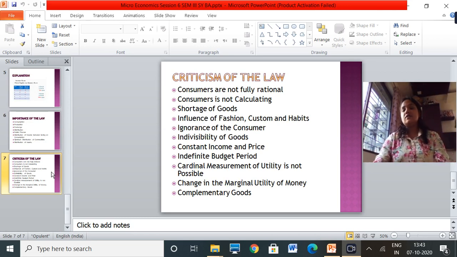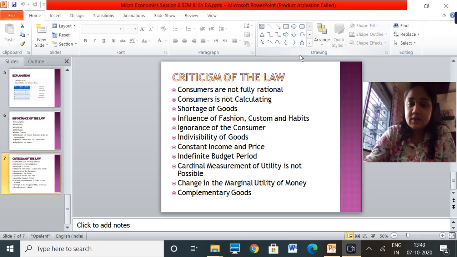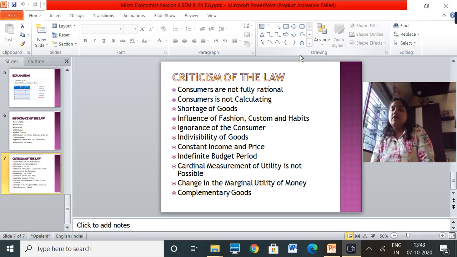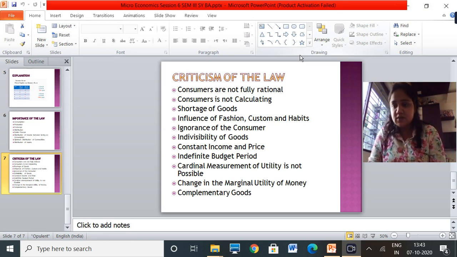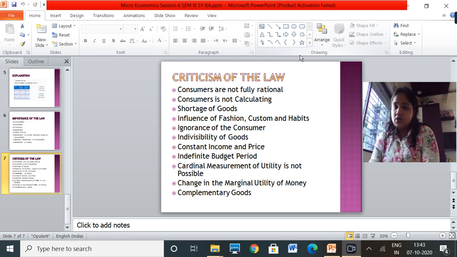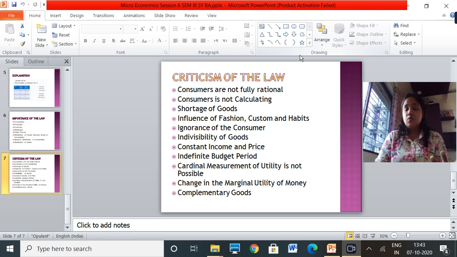Now, every law faces some kind of criticism. So what is the criticism that this law faces? There are around 10 or 11 criticisms of the law which you have to understand. In the exam you might get a question: what is the law of equimarginal utility, explain and state the criticisms of the law. So you have to understand that. You will draw the diagram compulsorily, you will explain, you will make the schedule, you will explain the schedule, and you will also explain what are the criticisms of the law.